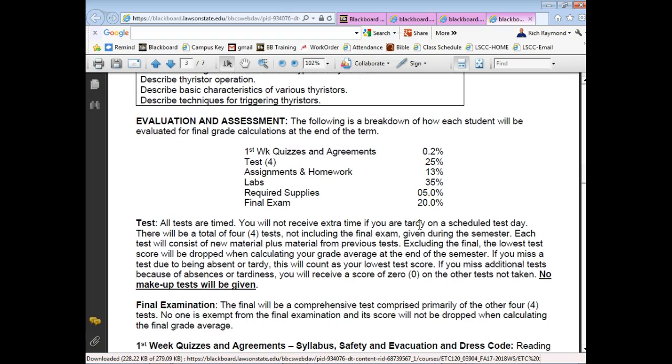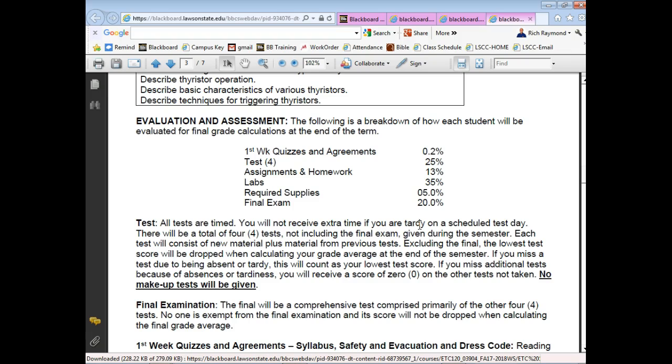Test, we give 4 tests during the semester, so basically we'll have a test every month. I'll put that up on the calendar. This class, this is a full-term class. We do have a little bit of leeway, probably a 1-class leeway. So that means we could move the test around, but you need to let me know up front, right? You understand that? So once I post that calendar, you need to go out and look at that. And if you've got something where you're going to be away, then if we can move that test, we can move it 1 class and still get the amount of information in between tests, because this is a full-term class. But you got to let me know up front.